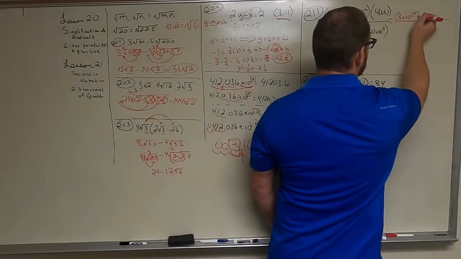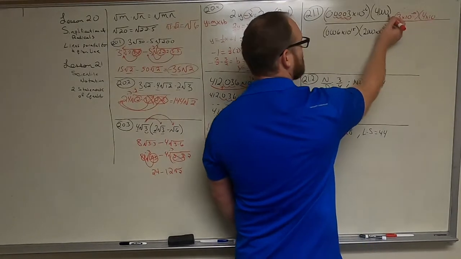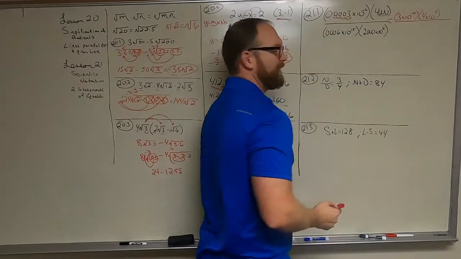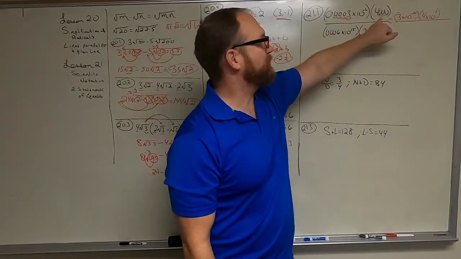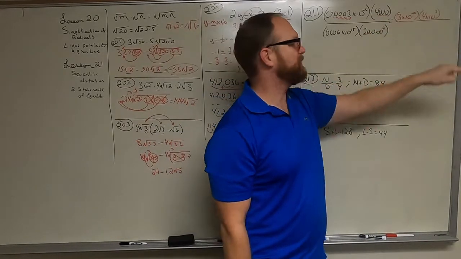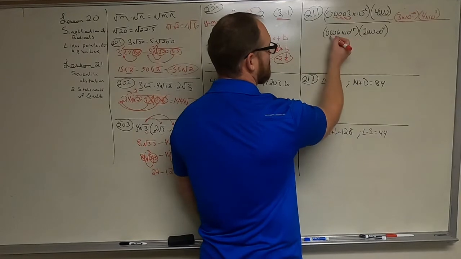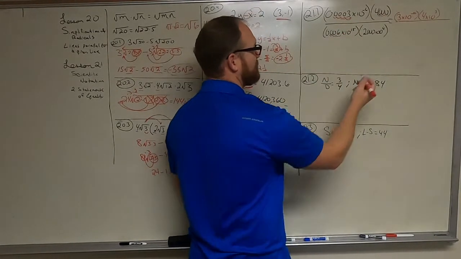So we're going to multiply that by 4 times 10 to the what? So 1, 2, 3. 10 to the 3. To get it back, now this is the scientific notation, to get it back to the original number, we have to move it 3 spaces to the right. Okay, we have 0.006 times 10 to the 15. To get it to its scientific notation, we have to move it 3 spaces to the right.